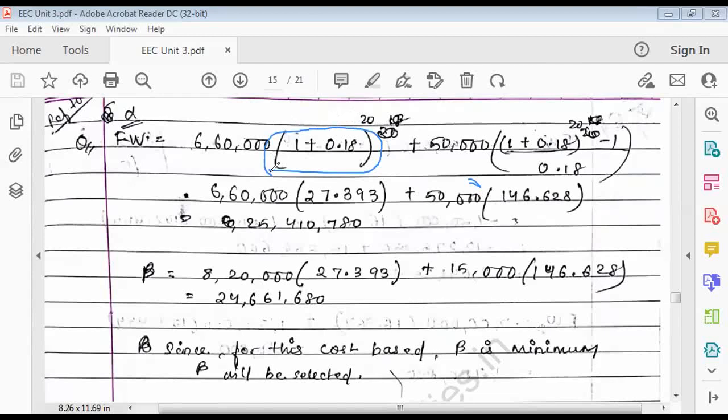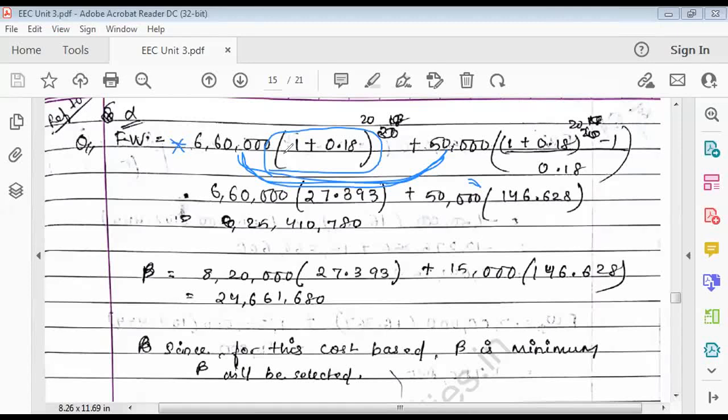Another thing, you did not find any negative sign here. No negative sign, nothing. Why? Because this is a cost-based case, and that too purely cost-based. So the idea is to add these two. This and this must be added. So that's exactly what has been done. So no negative sign. These small things matter a lot, because you apply the right formulas, you do everything right, but if you put a negative sign before 6,60,000, the answer will be entirely wrong, and it doesn't make any sense either.